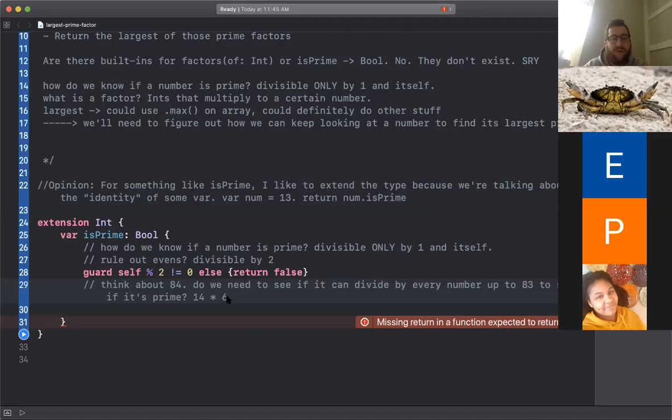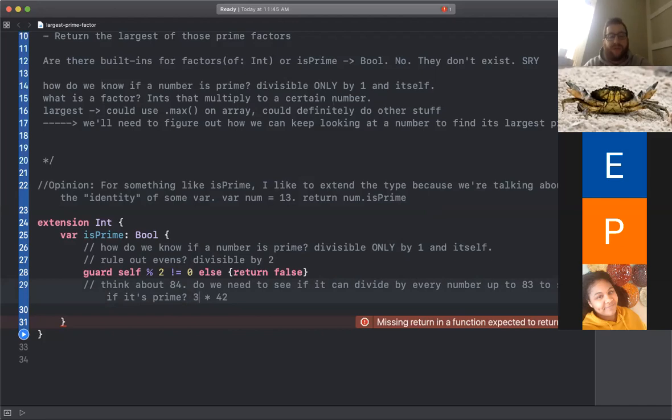From the square root and down. Yeah, so we're just going to check from the square root and down, because the pattern that exists here is that for any large factor, there's always some smaller number it's multiplied by. So even if I wanted to know that 42 is a factor, I would know this number is not prime just by checking 2.